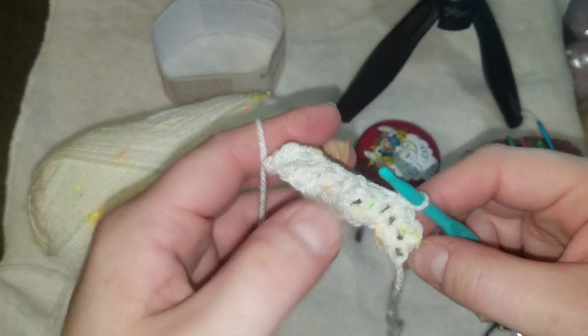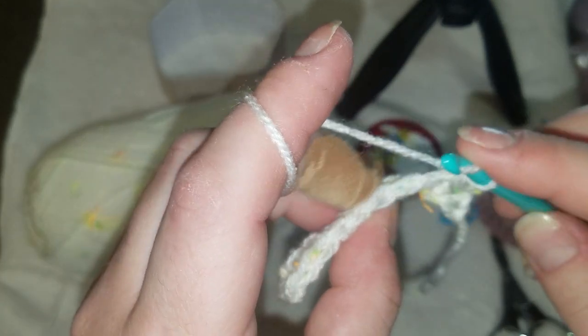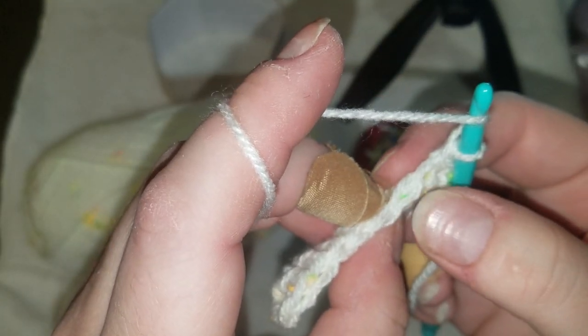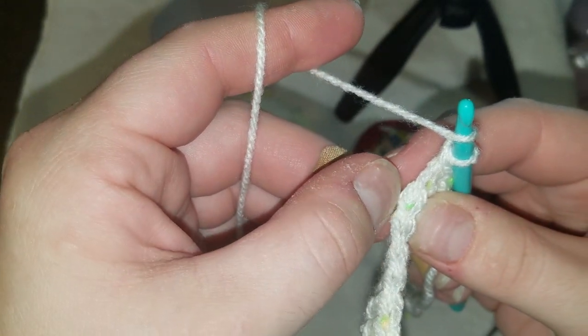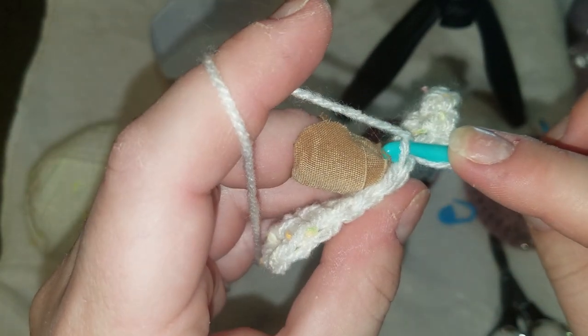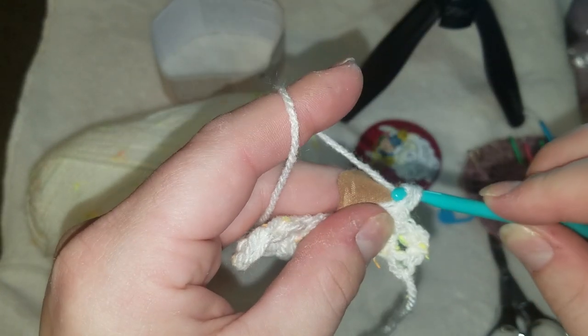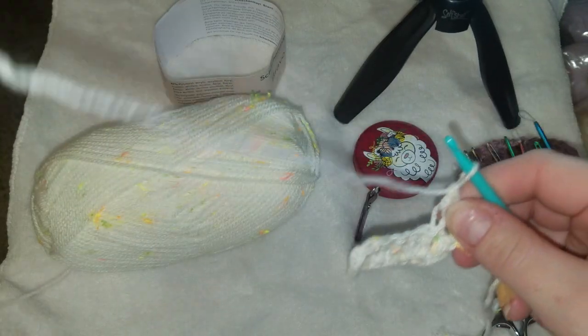So we did our three single crochets under both loops. We're going to do double crochets under the back loop. So there's the front loop right there, and then here's the back loop. So yarn over and work underneath that back loop only, and then do your double crochets all the way down the row.